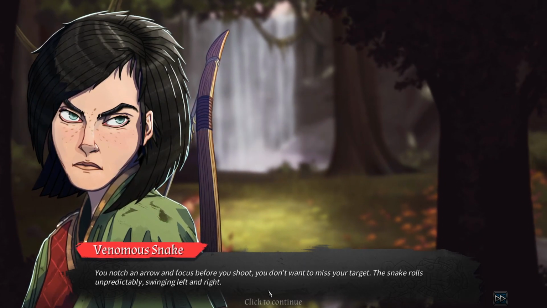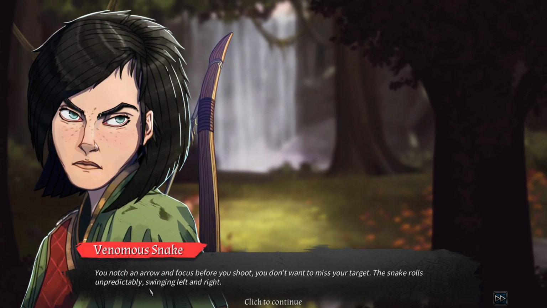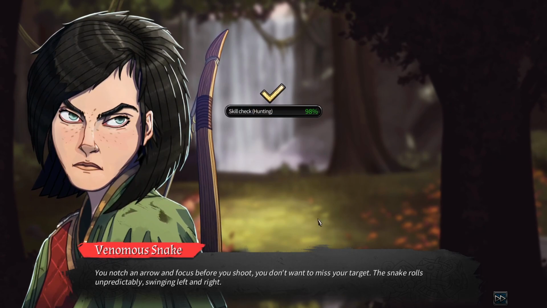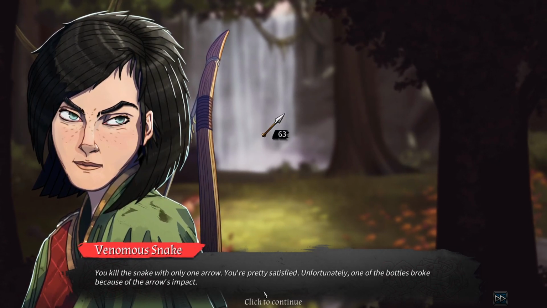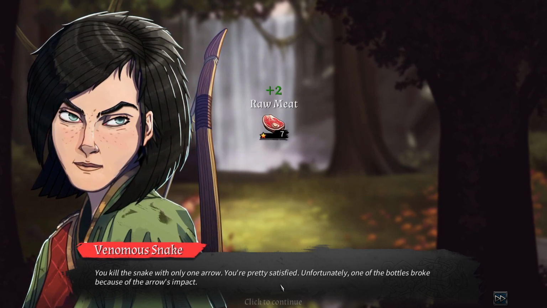Use a bow. You notch an arrow and focus before you shoot. You don't want to miss your target. The snake rolls unpredictably, swinging left to right. Would be fun if you get XCOM'd here. No? Okay. You kill the snake with only one arrow. You're pretty satisfied. Unfortunately, one of the bottles broke because of the arrow's impact. Oh, no. Okay, some more meat.